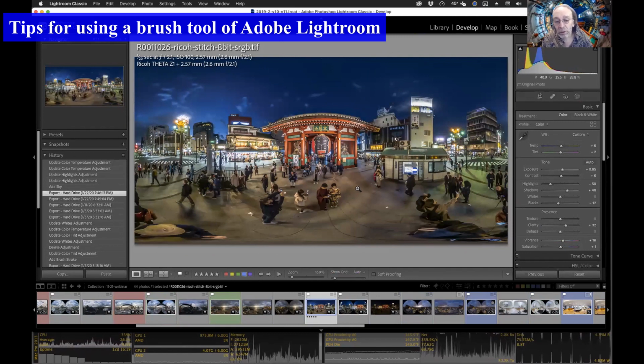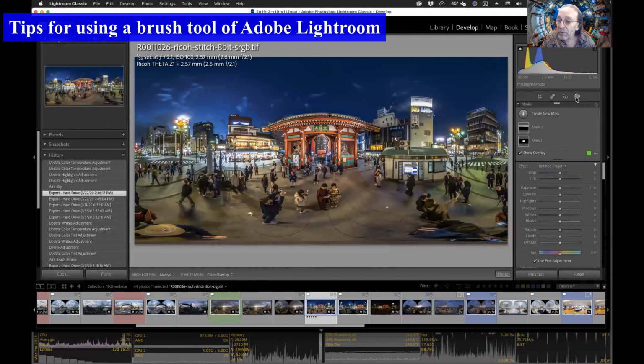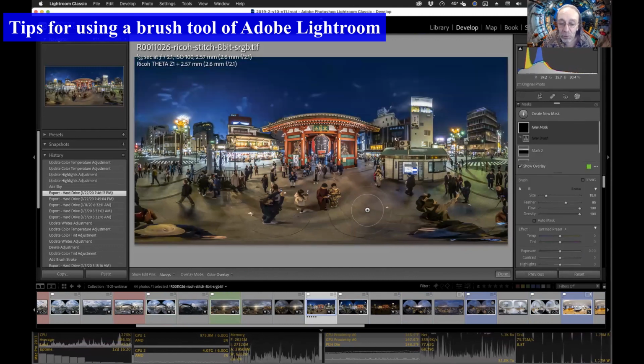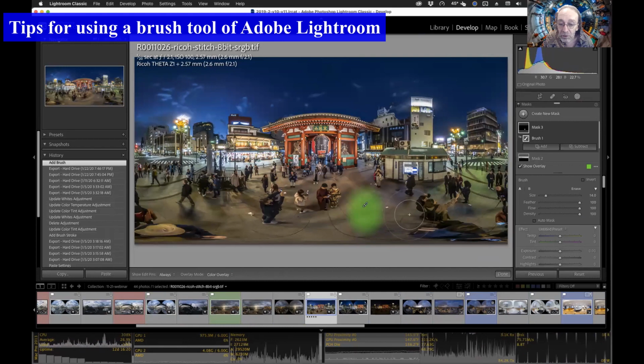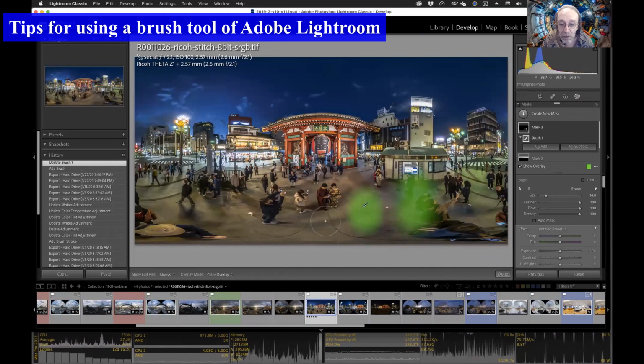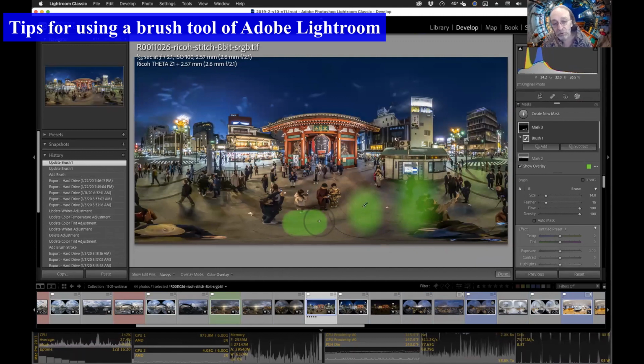Okay, we're going to talk a little bit about using the Lightroom brushes here as well. With the Lightroom brush tool, we have several options for control of the brush. We can use the mouse wheel or the slider you see on the side to control the size of the brush. I like to use the mouse wheel. If we hold down the shift key, we control the feather radius, and we can see a larger feather radius gives us a larger drop-off area. A smaller feather radius gives us a very hard-edged brush.